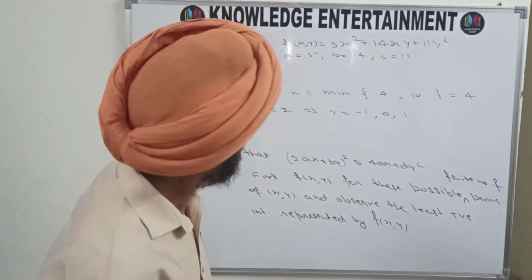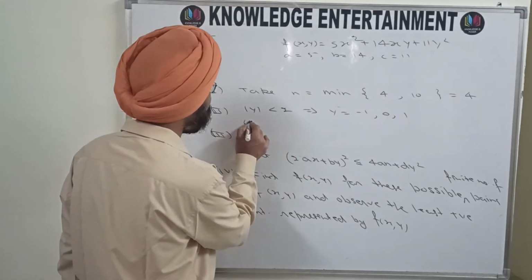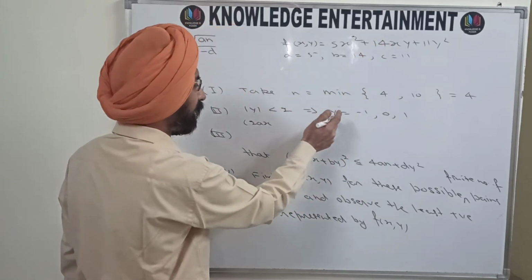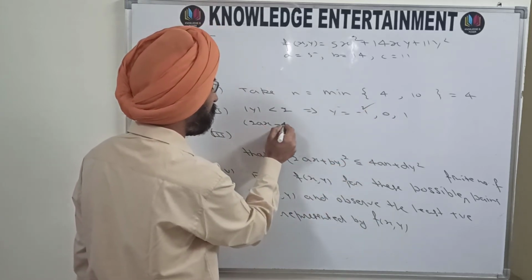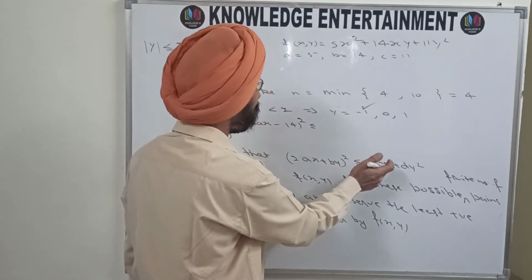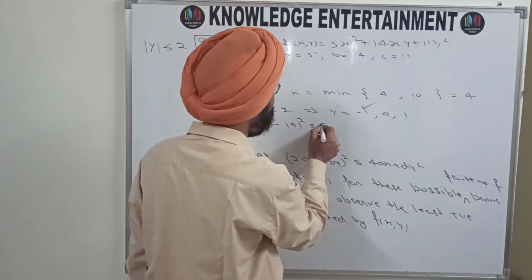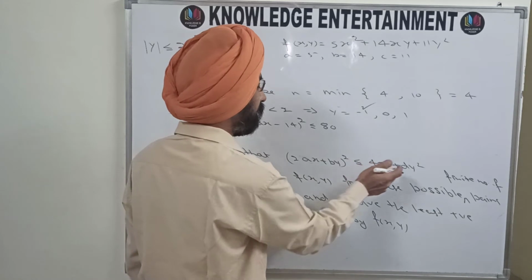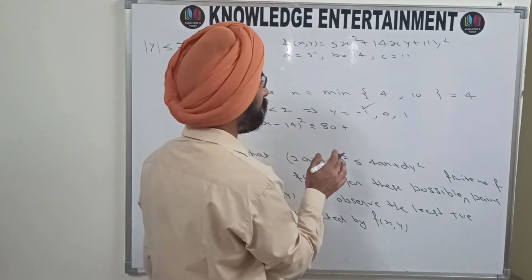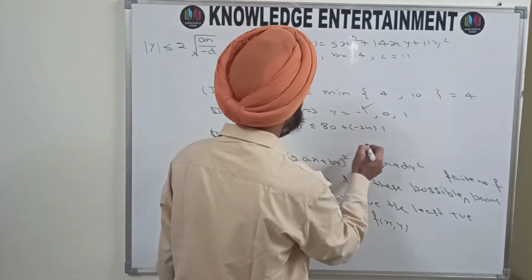So let me start with y is equal to minus 1. If I put y to be equal to minus 1 in this equation, you will get 2ax plus by. B is 14 and y is minus 1. I am taking this one, the first case. So it is minus 14 square is less than or equal to 4an. 4a is 5, 20, 20 into n. N was 4, 20 into 4 is 80 plus dy square. Your d is minus 24, minus 24 into y square is 1.